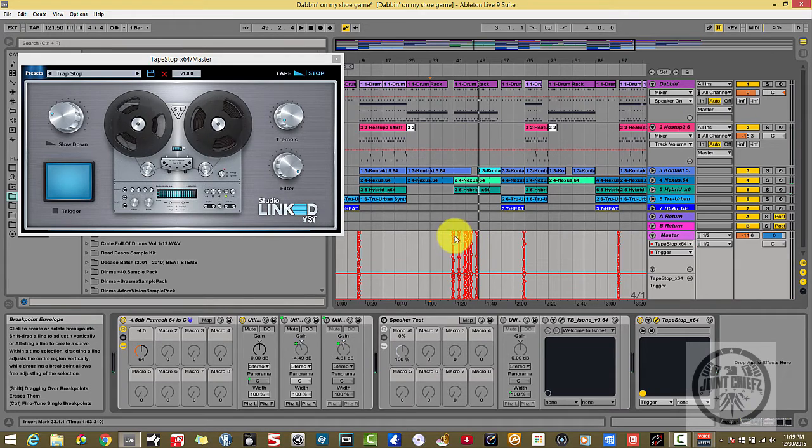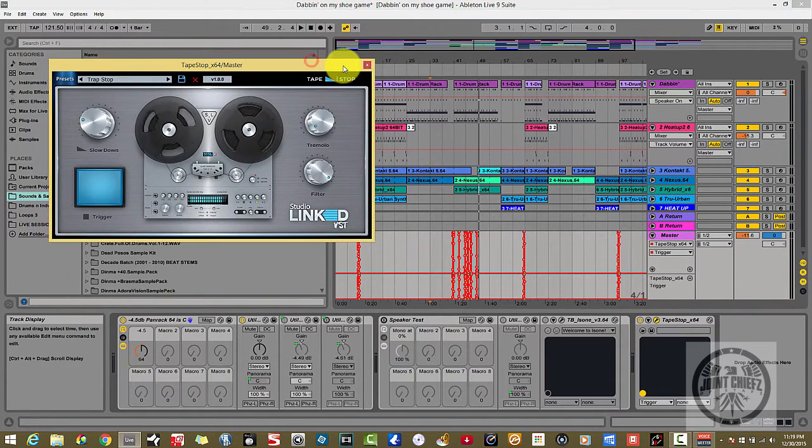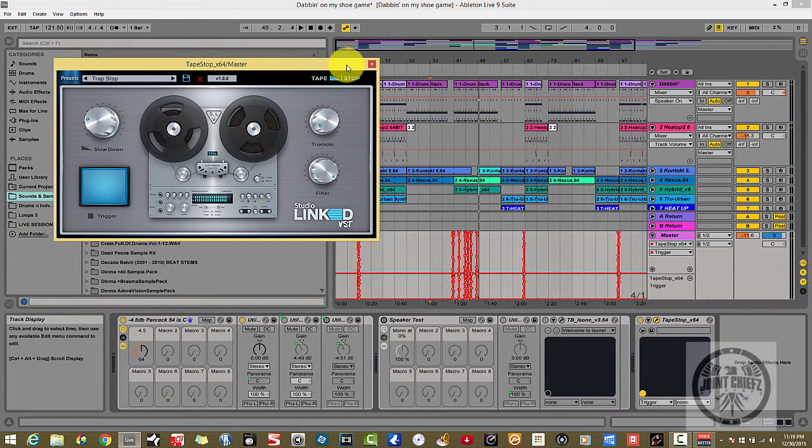And as you see, when I was sliding the yellow dot to the right, my parameters were recorded in there via automation. So basically that's how you do it with this plugin. Now, if you had a controller with an XY pad, basically you'd just slide your finger from left to right in order to control that particular function, as far as the assignable XY controls for this particular plugin.